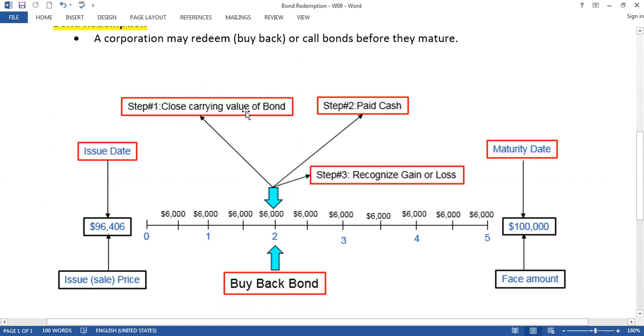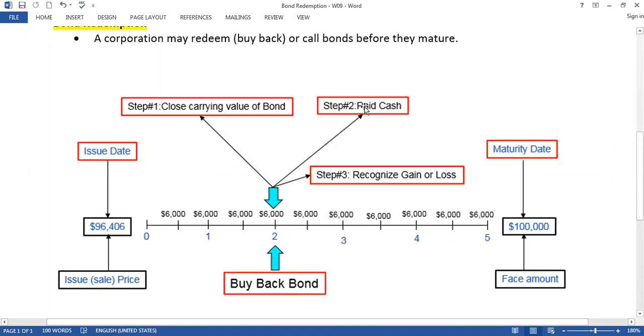The buyer of the bond doesn't know this. Only you know this information, because this is your business. You only know what the carrying value is. But the people who are holding your bond don't know the carrying value. You just request him, please return my bond, and I am going to give you this money. So the holder of the bond doesn't know the amount of the carrying value.